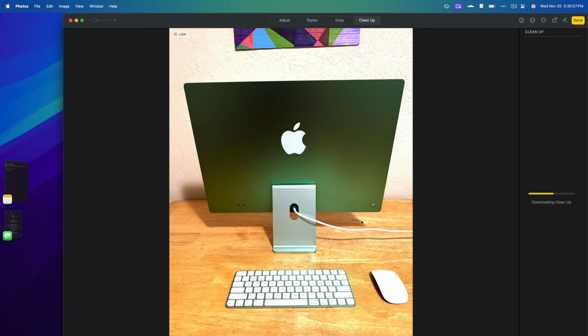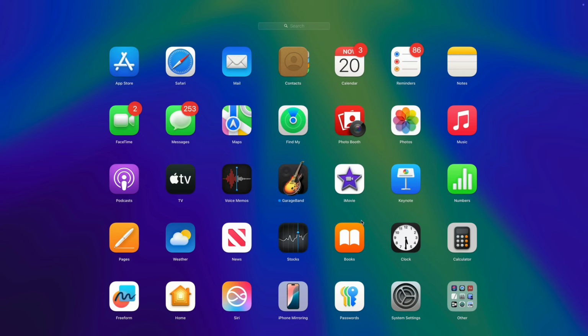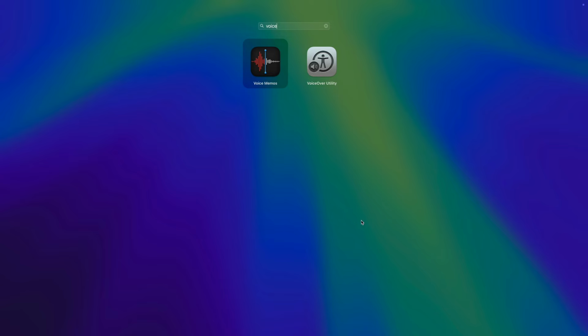Another cool feature that I'm going to jump to is called Voice Memos. So again, due to privacy reasons, I can't open up the Voice Memos app, but with Voice Memos now, you can get a transcription of your voice memos and summarize it using AI and Apple Intelligence. So that's one cool thing to check out on your Mac and your iPhone using Apple Intelligence. You can summarize an audio recording with Apple Intelligence inside of Voice Memos.